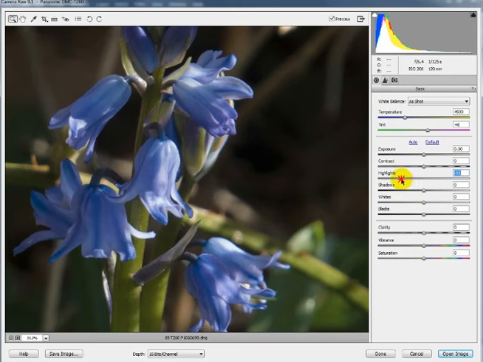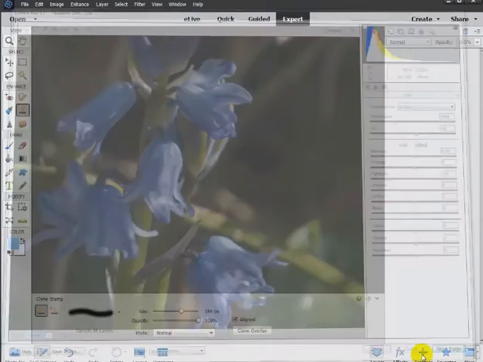I'd need to do a close comparison with Silky Pix. I think that in Silky Pix I can get that, it can pull back some of the blue that was in there. And I think that's one of Silky Pix's strong points, and this is one area where probably Elements isn't as good as Silky Pix. But I'm not 100% certain of that, to be honest. But I think so.